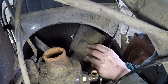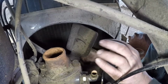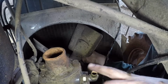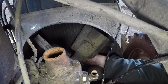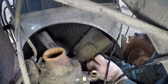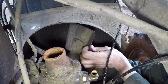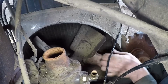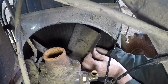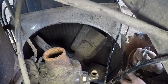We are now making steady progress. We've got most of the fittings off. The thermostat housing bolts are undone. I can't get the heater unions off. I think we're going to have to get the whole unit in a vise to get that. I've got the temperature sensor out, but that's not been in there that long. I put that in, I think, in 2017. We changed that. But this pump is the original, it's got original paint on it.